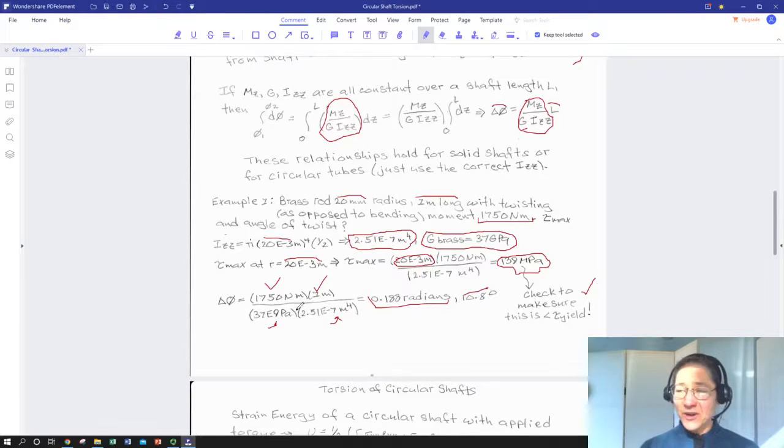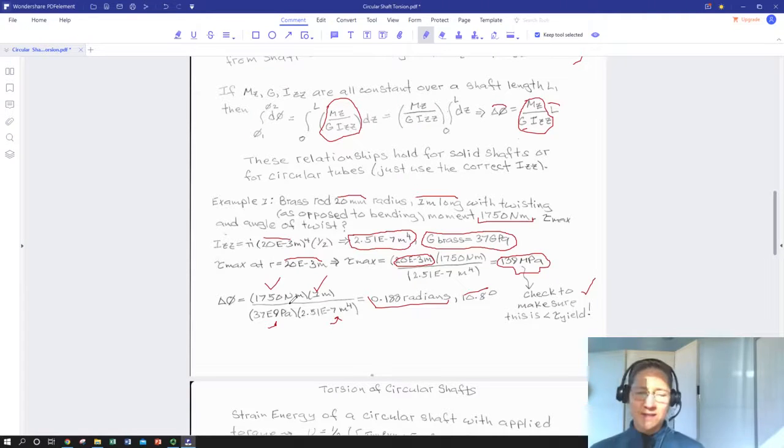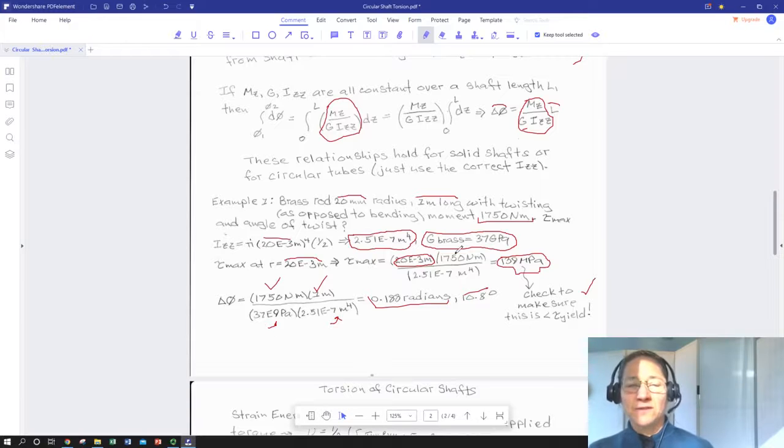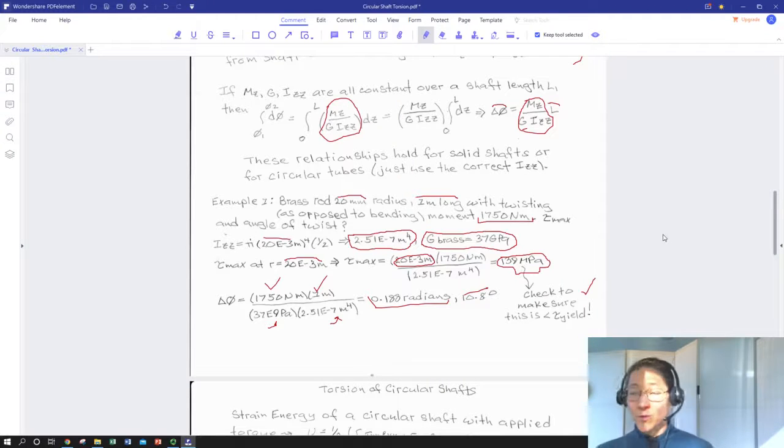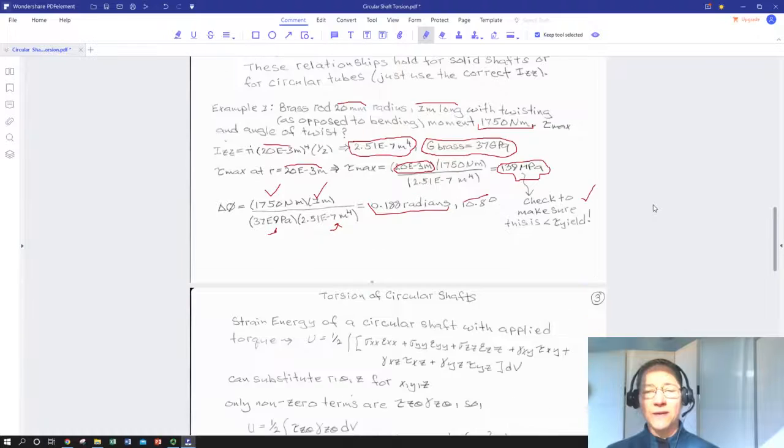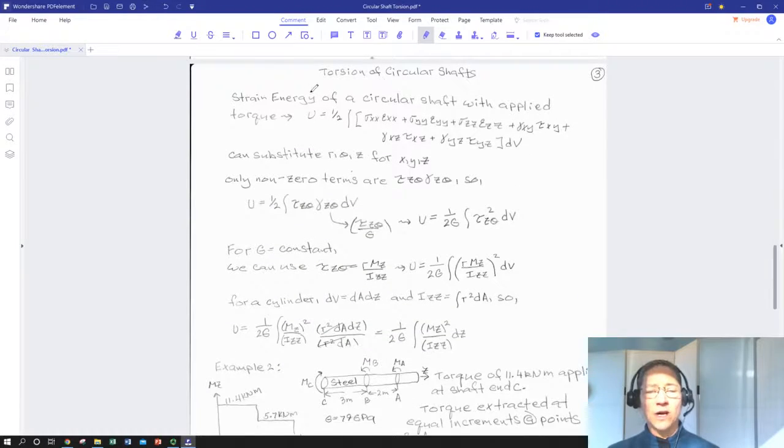So that's just a very quick, simple example of how we can get shear stress, and we can get a deflection angle for a given total length of a shaft based on input variables that are common or available or proposed. So we're going to stop now, and then we're going to pick up in a follow-on lecture strain energy and other applications that are specific to our very convenient one strain, only shear in the z-theta, and see what we can tell from strain energy about our twisted shafts.